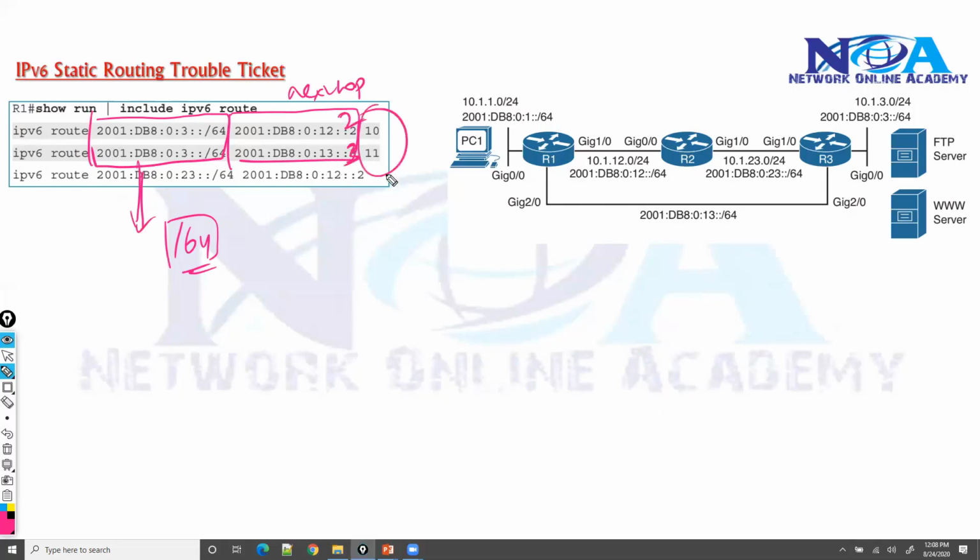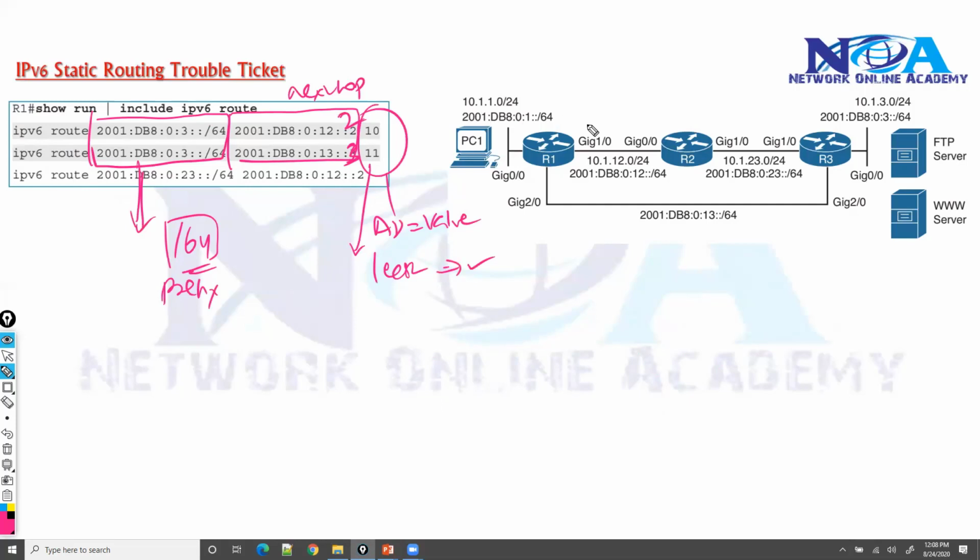And if you check the additional values, you can see there is administrative distance. So whenever a router is configured with multiple routes with the same prefix, then it is going to decide based on the administrative distance, where the least is more preferable in general.